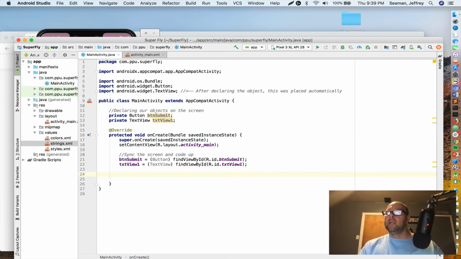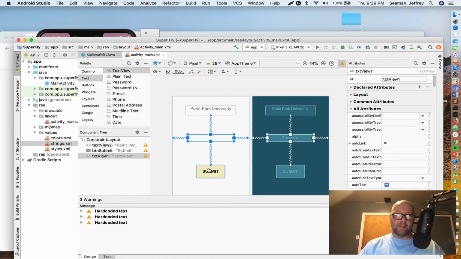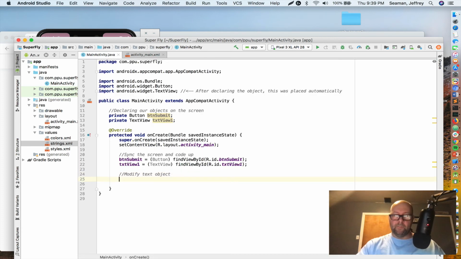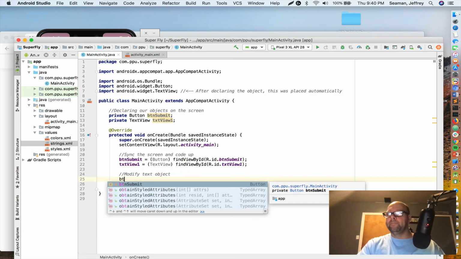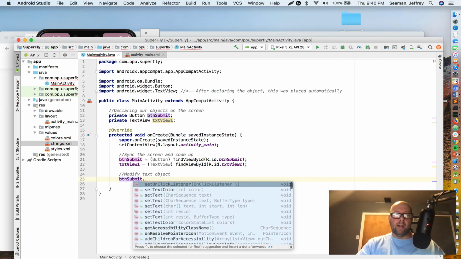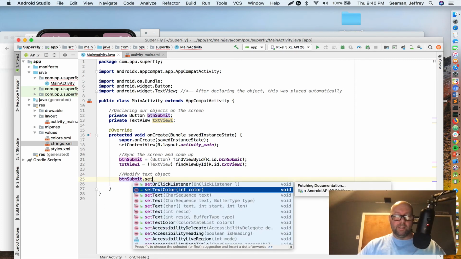All right. Now we could even be crazy here. We could modify the text object. So what I'm saying here is we could change this submit button if we want to. We could do button submit, dot set, and there are all these different things you could do on it.